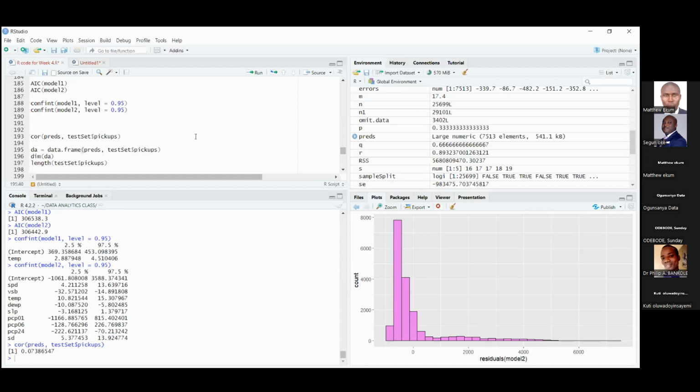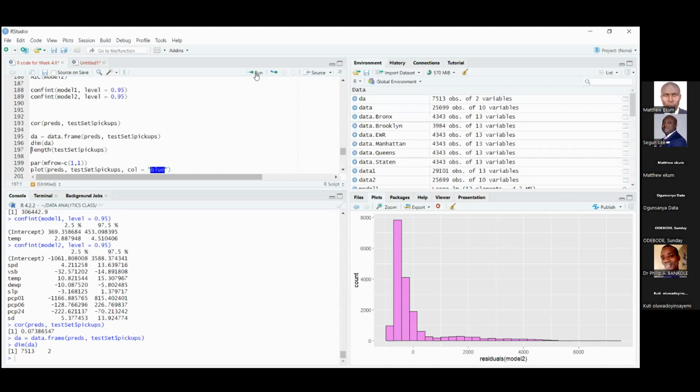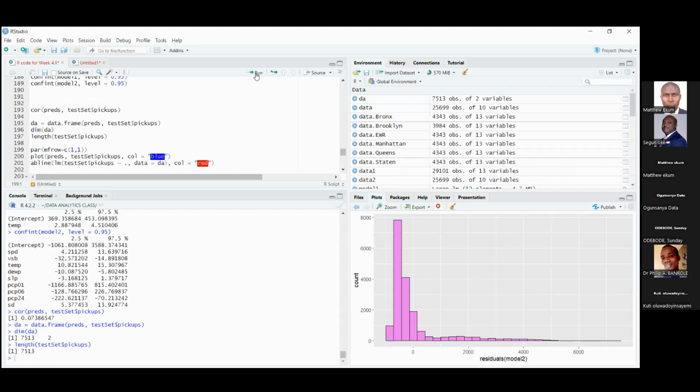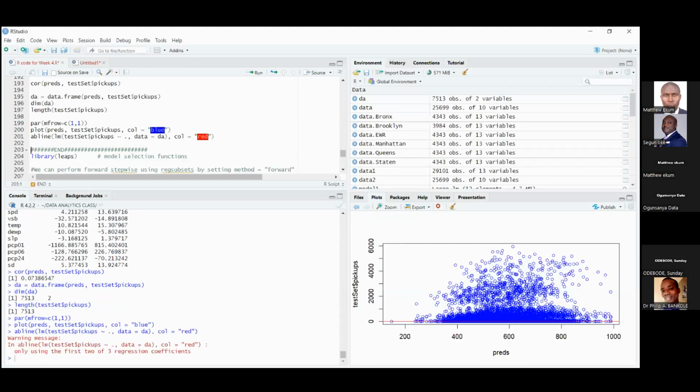Then this, the plot I'm showing here, I've already shown it from the plot of the model. This is just one of the plots we have from the plot model. Once you plot the model, all these plots will come out, and this is one of them.